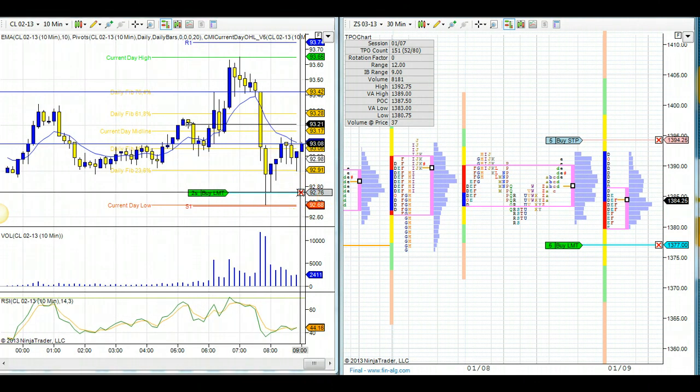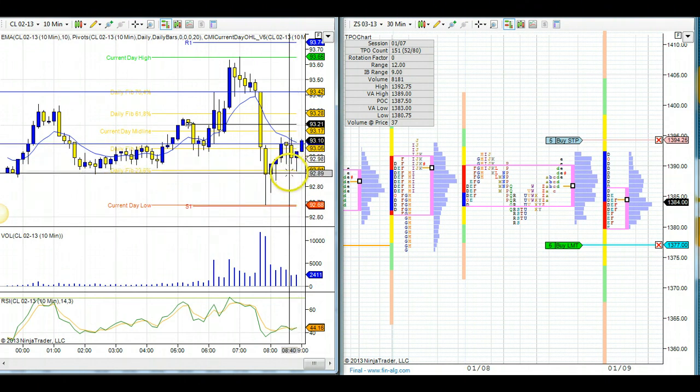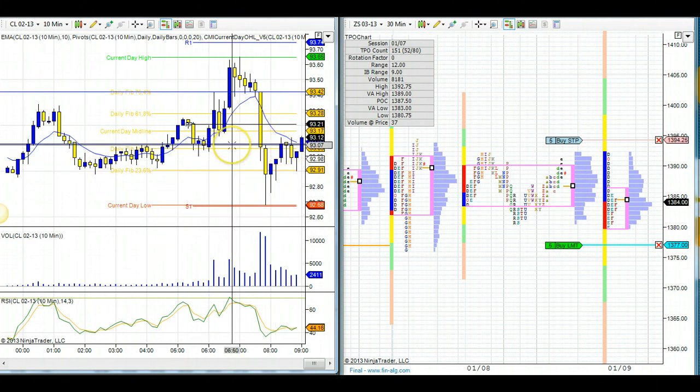All right, I was just filled, scratched the trade on oil here at 93.07. I'm going to kill my bid, and I'm done with that trade for right now. So we gave it a shot. Again, it came into our direction about 20 cents. I did not take any profits. I scratched the trade. So put it on, took it off, 93.07, in and out, and no profit there. But that was the setup I was looking for. Normally things will come in a little bit there, so we did. Now we'll just focus, see where the rest of the market takes us today.